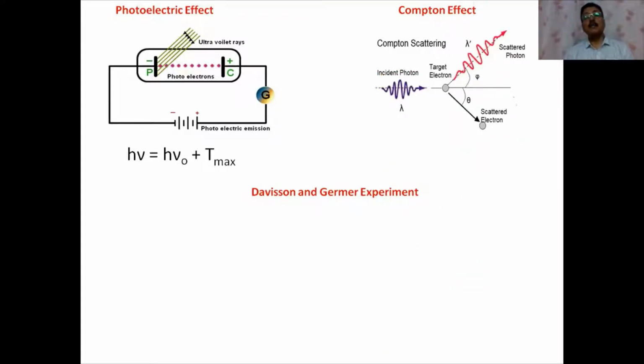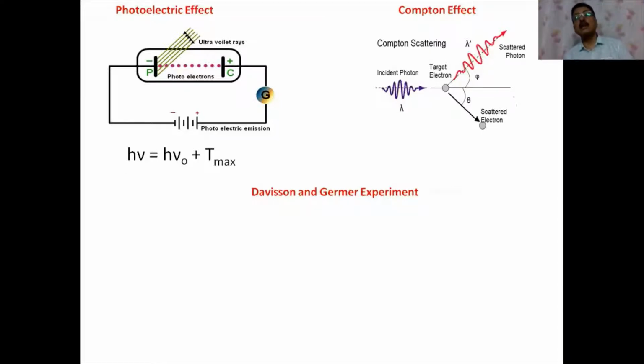Here the electromagnetic radiation in the range of X-rays is scattered from a quasi-free electron, and in the scattered radiation we have photons which have both the initial wavelength of the photon as well as a larger wavelength. Now the presence of the original wavelength in the scattered radiation could be explained on the basis of electromagnetic wave theory, but certainly the presence of the higher wavelength could not be explained on the basis of electromagnetic theory.